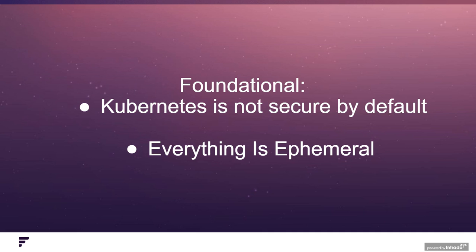So hopefully this serves as a bit of a primer and a bit of a rush through the different components that come into play here. When we say Kubernetes is not secure by default, this is part of the reason why. And there are things that we're going to be diving into more here. Go ahead. Yeah, and I would throw in here a couple things.